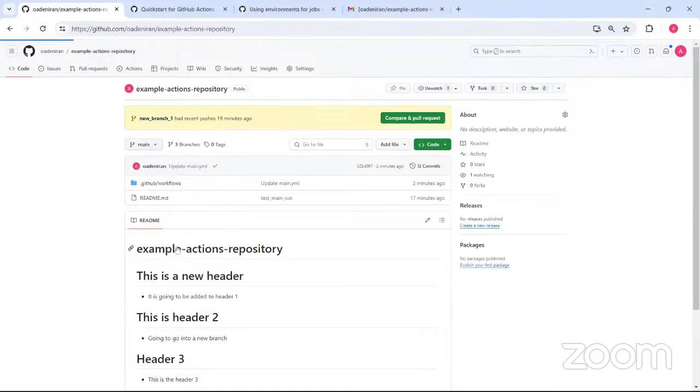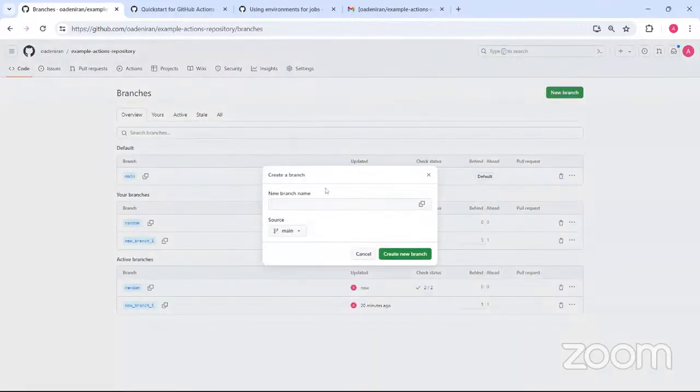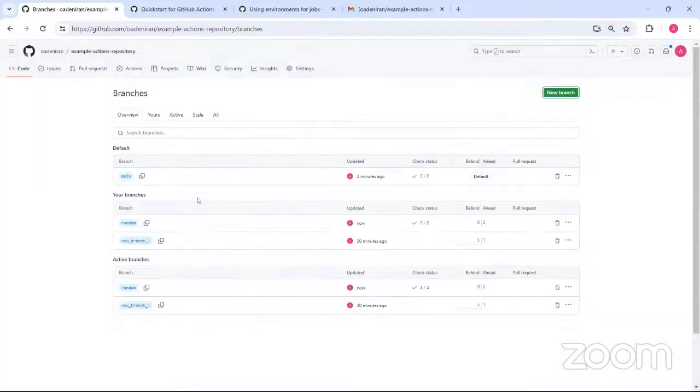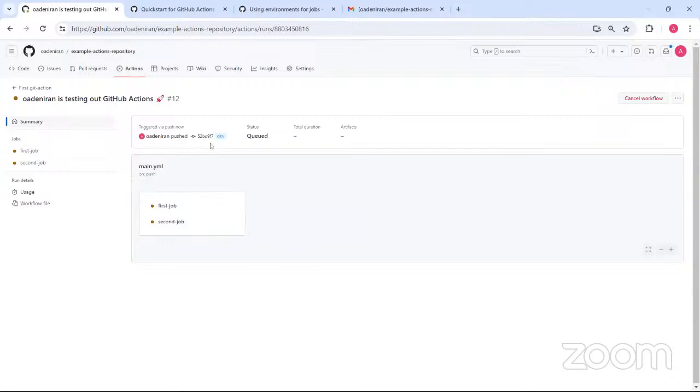But if I come back here and create a new branch, let me create a new branch now, and I'll call it dev branch, dev, and I'll create this branch. What we should naturally expect to see is that when you come to the actions, you have something running. You can see an action is running, because when you create a new branch, items get pushed to that branch from whatever branch you are creating from. So in this example, I just created the dev branch from the main branch.